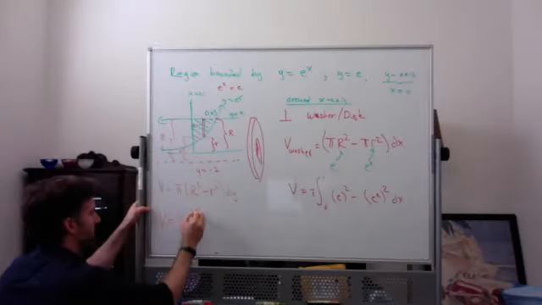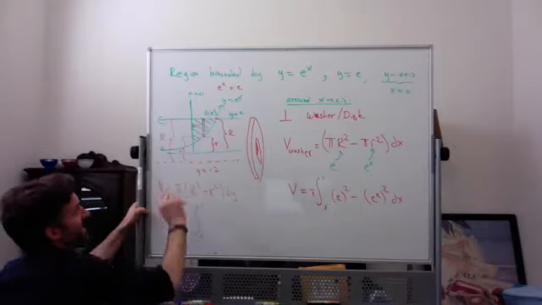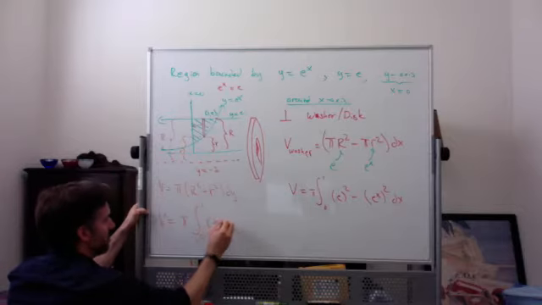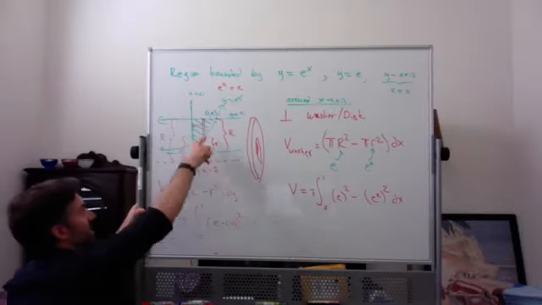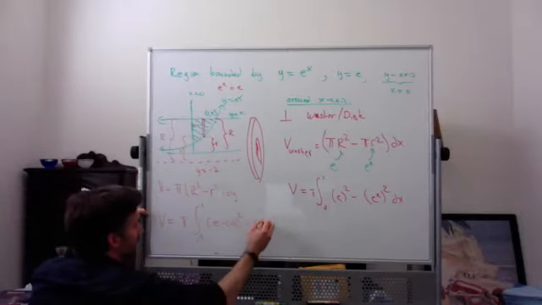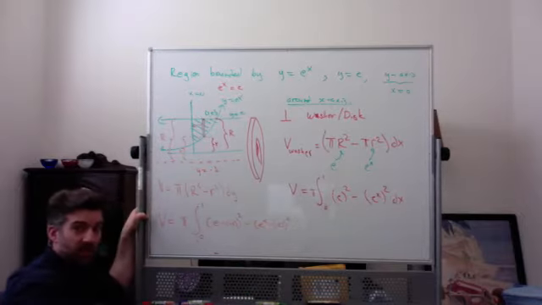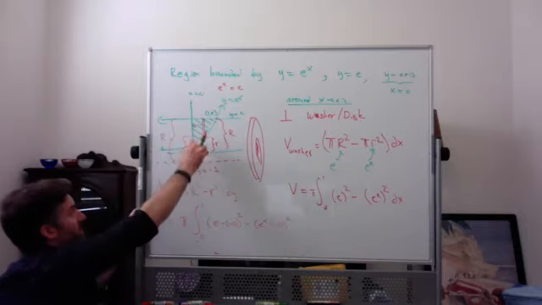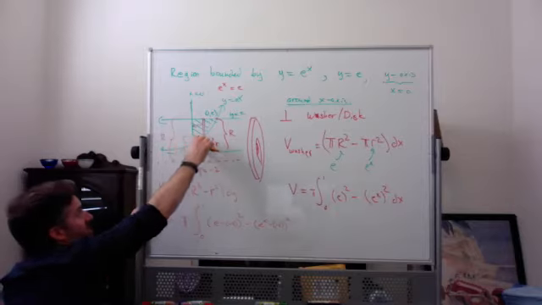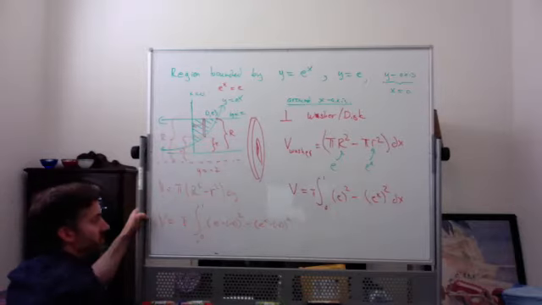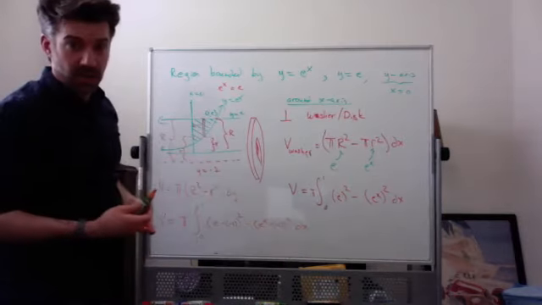It's going to be pi integral still from 0 to 1. But now my big radius, instead of being e, it's (e minus 2) squared. And my little radius, instead of being e to the x, it's (e to the x minus 2). Yes, I know I could write plus 2, but I really like to think about finding the difference between the things, right? This radius is just this function minus this function. This little radius is just this function minus this function. Which is definitely a pain to calculate, right?